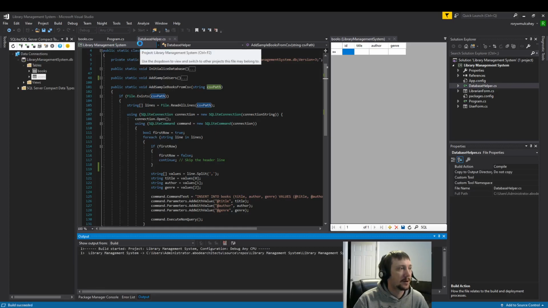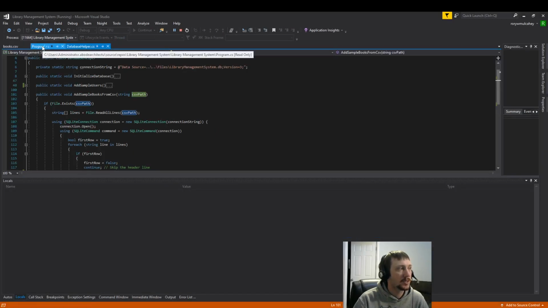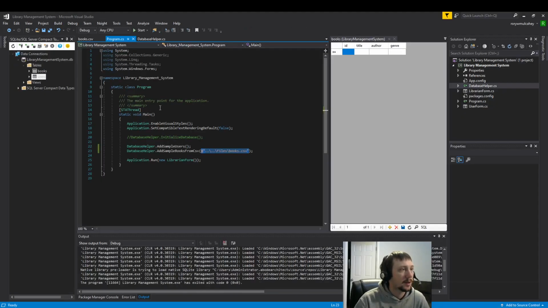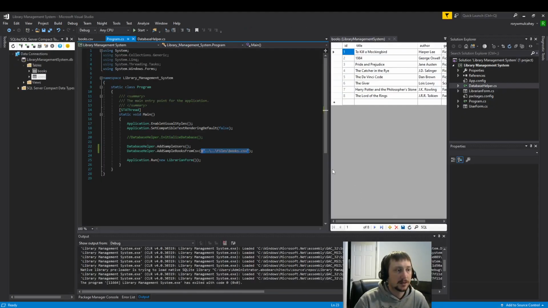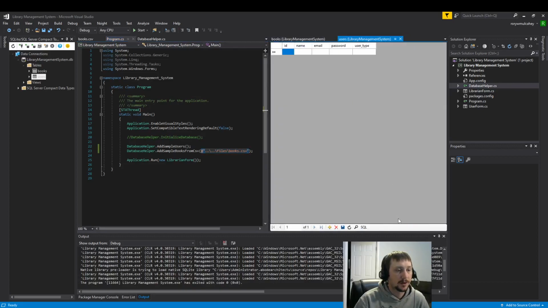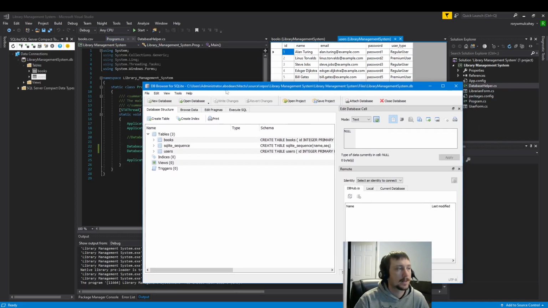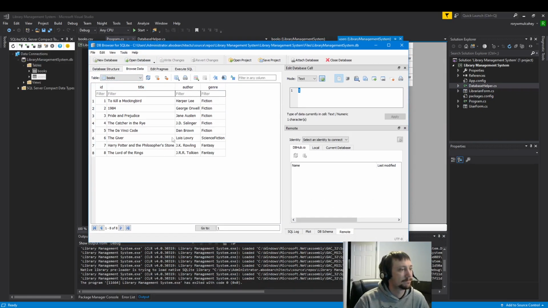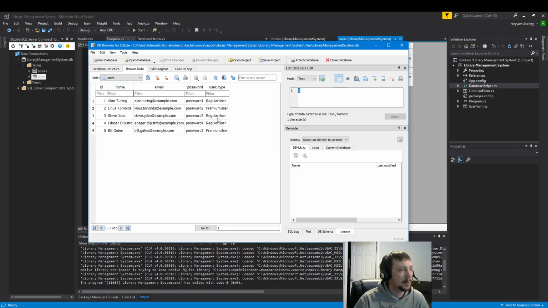So I'm just going to press start here. This will run those two functions inside my program.cs here. Here's the GUI with a bunch of controls that don't do anything yet. And now my data should appear. Same as here, yeah, the data is here. So here's the data that we populated with the CSV file. Here's the data that we populated with just raw string arrays.